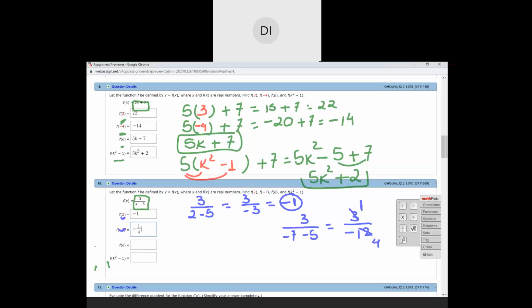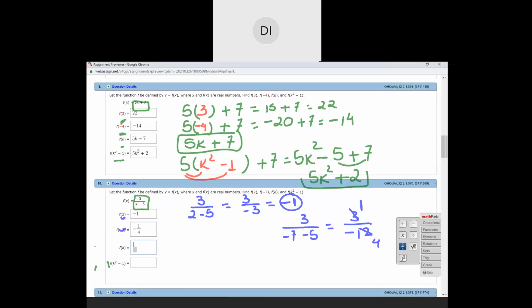All right. Okay? And then the next one is just replace x with k. So I'm just going to put the fraction first, 3 in the top, and then k minus 5. Just follow the same function, the same format. Fraction. Just in the place of x, you're going to put k. Because that's what it says here. It says k, not x. Okay? Yes. And then we have one more the same way.